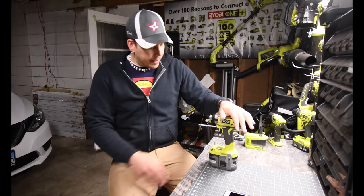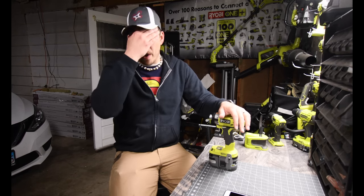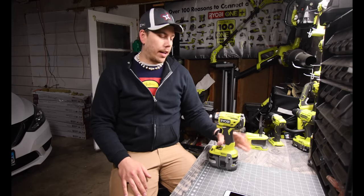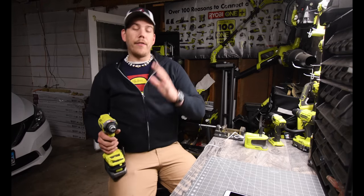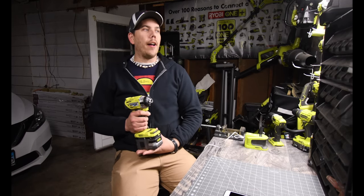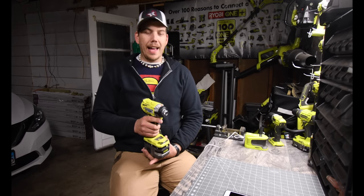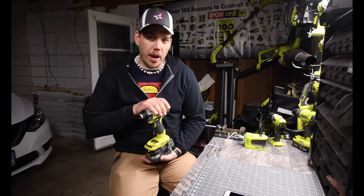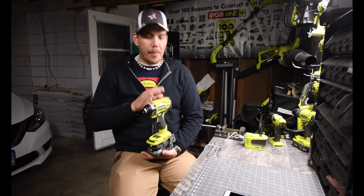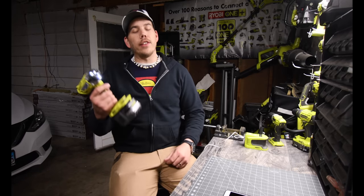But this tool is good. This tool is extremely good. It does the job very well. Now, is it the fastest and most powerful impact driver out there? No. But for my purposes, it works better than I need it to. It is not a weak tool. It is a very powerful tool that I have at my disposal, and it's awesome.